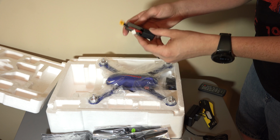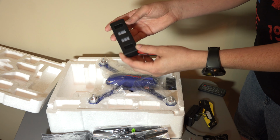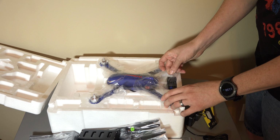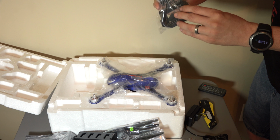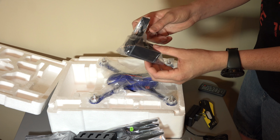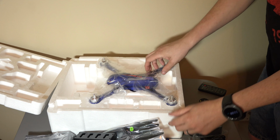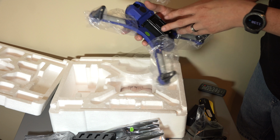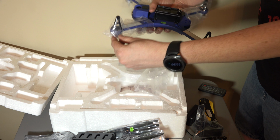and we've got the battery. Looks like a healthy battery, like a pretty good sized battery. Gonna have to get a couple more of those if it turns out to be awesome. We've got the little camera mount, so we can put the camera on there and record. And then we've got the drone, so let's go ahead and pull him out of his stuff.